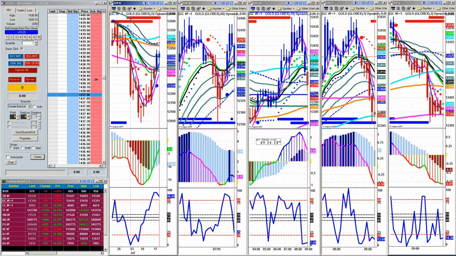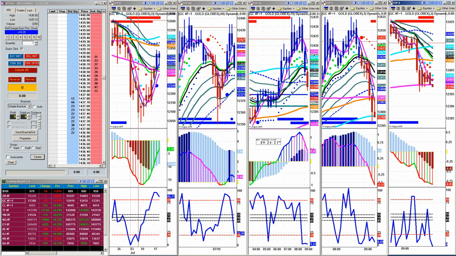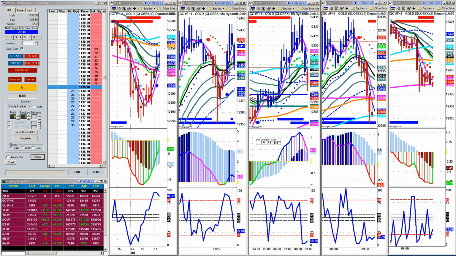So just looking at a couple other instruments. Gold is a little bit of a mixed bag of nuts right now, so we're going to fight through this. Right now we're at key support on the 2-minute, the 5-minute, the 15-minute, and the hourly, and the daily is caught right in the heart of the channel. So we've got rising support underneath us, which makes it a little difficult to take the short, but the short-term charts, the 2-minute chart, is actually down. So I'm not real excited about taking a long side trade against that short-term freight train. Yes, exactly, Martin. The daily is what I refer to as the kill zone.